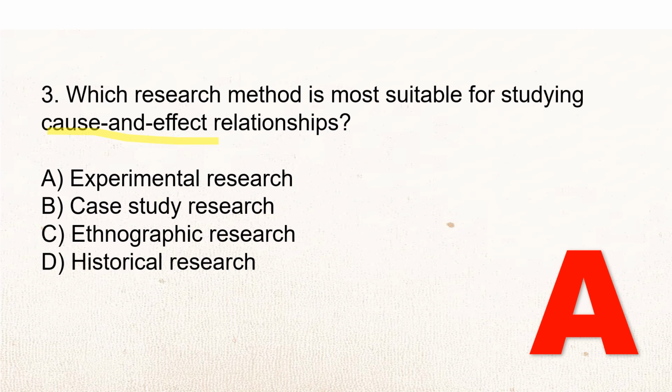Now, case studies focus on in-depth analysis but do not establish causation or a cause and effect relationship. Ethnographic research studies cultural groups but does not test cause and effect relationships. Historical research, from the word history, examines past events rather than cause and effect relationships. So letter A is the best answer.